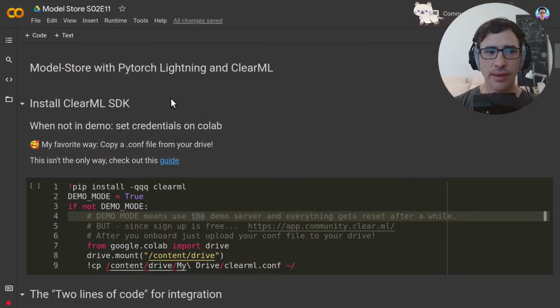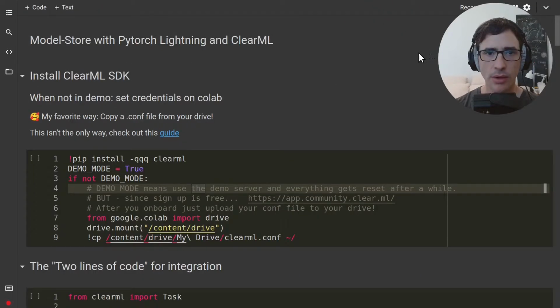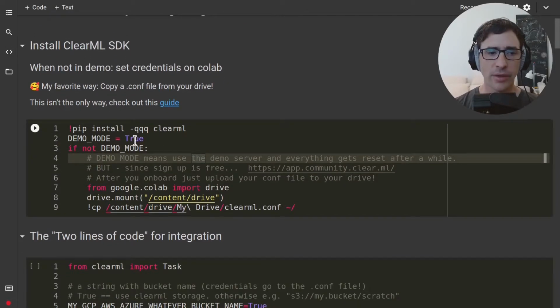Okay, let's do this. Colab demo. Why Colab? Because I want you to be able to run this immediately. It's even using the demo server instead of ClearML free like I used to. You just take the link, run it, and see for yourself how easy it is to edit the model. When you're starting to build upon this, don't forget to change demo mode from true to false, and then you can just use your credentials for ClearML free to have persistent and private experiment data.